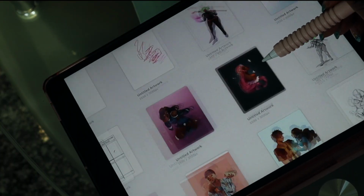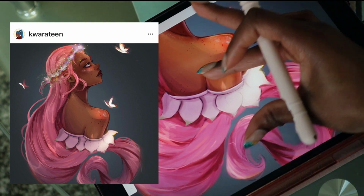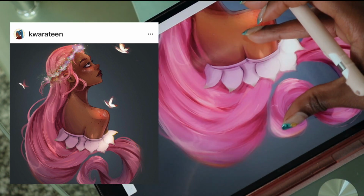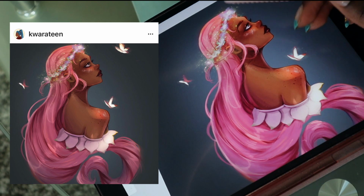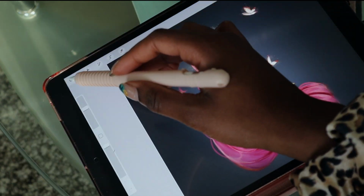I'll show you this one. To create these individual hair strokes here, that's the brush pack that I use, Hialycat's Perfect Brush Pack. It just makes your hair look so, I don't know, I like it. It gives it a really cool fantasy look and I really appreciate it.